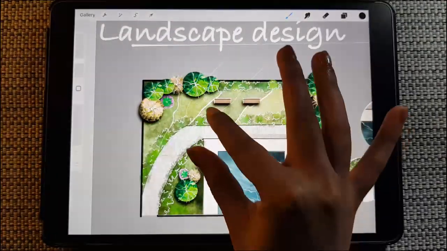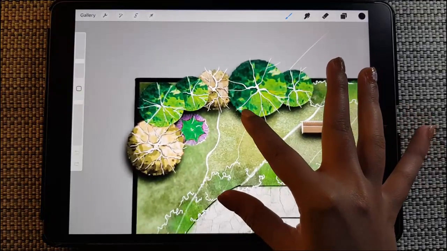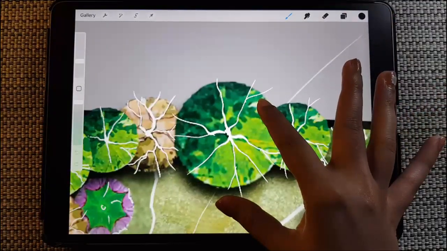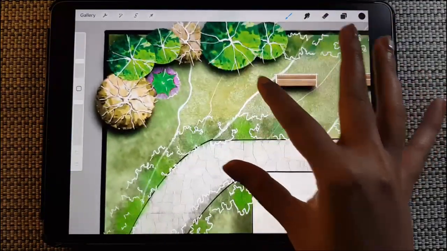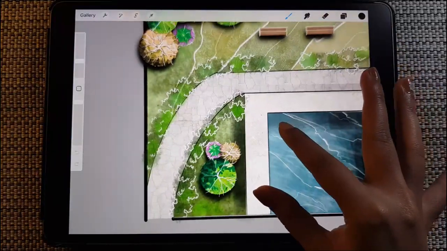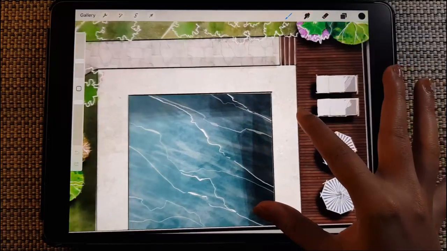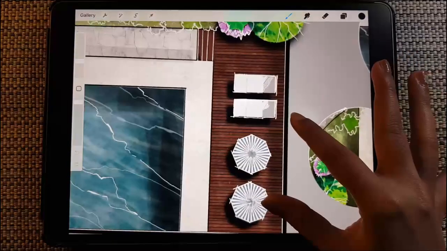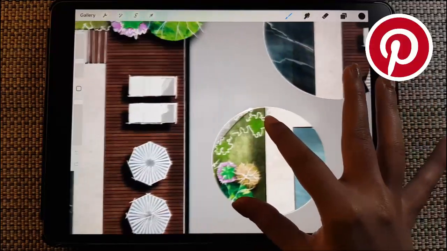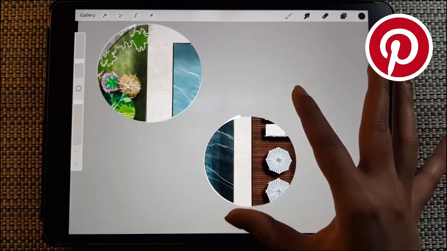In today's video we are going to see this beautiful landscape design in plan, and I'm going to show you how to represent it in a very aesthetic manner, in a very sketchy conceptual format, and also how to use different kinds of textures downloaded from Pinterest and make it as presentable as possible.